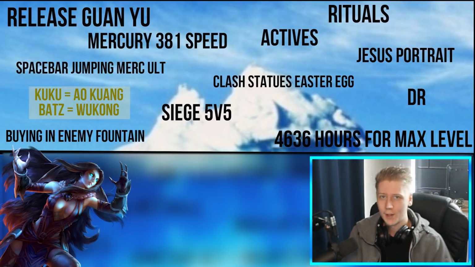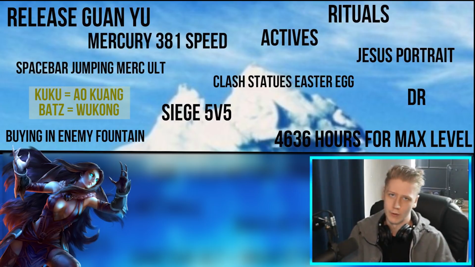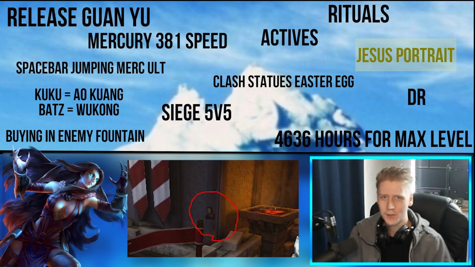Kukulkan used to be Ao Kuang, Hun Batz used to be Sun Wukong. Probably fairly well known here. I mean, Kukulkan literally has Ao Kuang's old model as a skin. But basically, Ao Kuang originally had Kukulkan's kit and a different design that was given to Kukulkan, and Ao Kuang was re-released as the magical assassin we know of today. And Sun Wukong's original kit was what Hun Batz has now, and that was given to Hun Batz, and Wukong was re-released with his new kit.